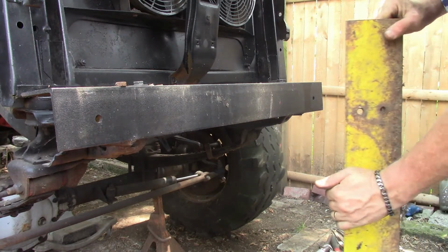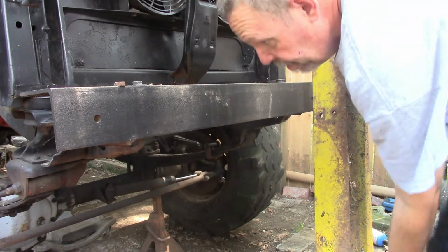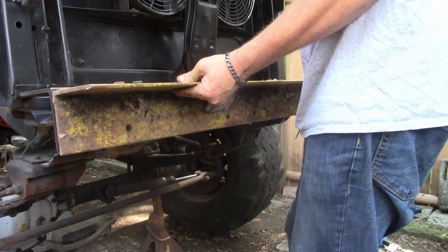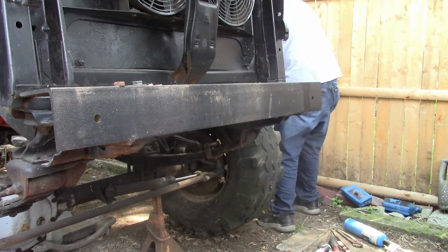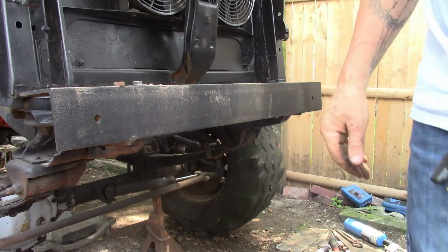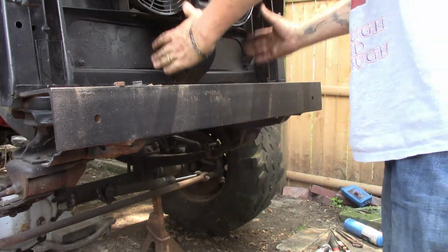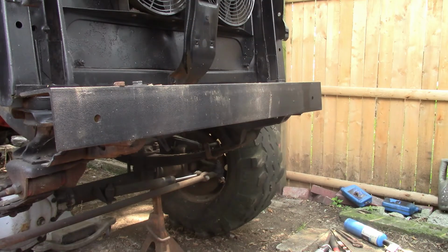So we can get it welded in. If you guys can see it, hopefully. Get that up there and welded in so we can get our winch mounted up. Well, welded and bolted, I guess. This one's definitely solid. We'll get that one on it, and it should be the perfect size for that 12,000 pound winch to go on the front.